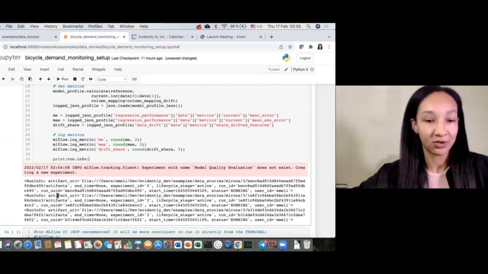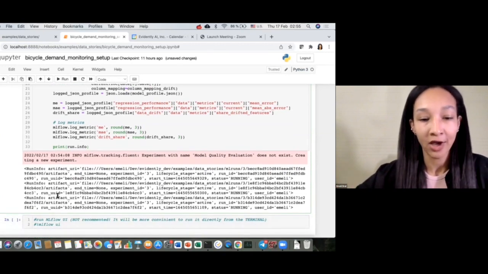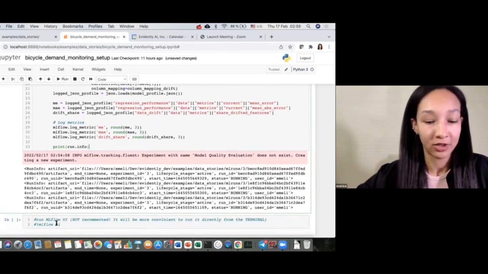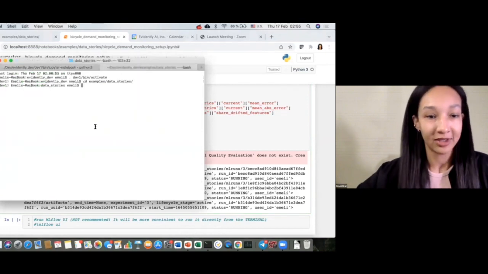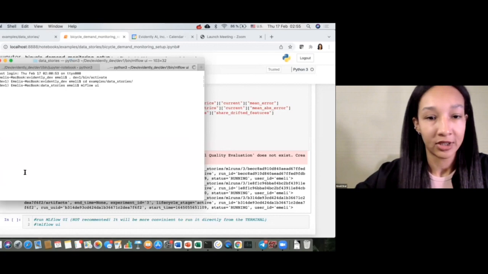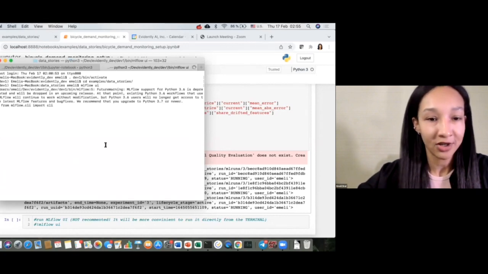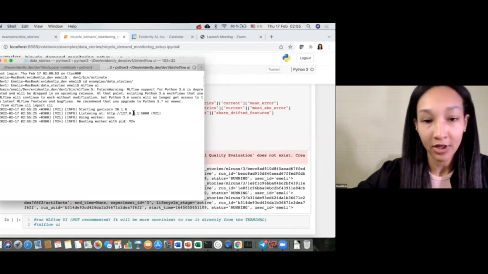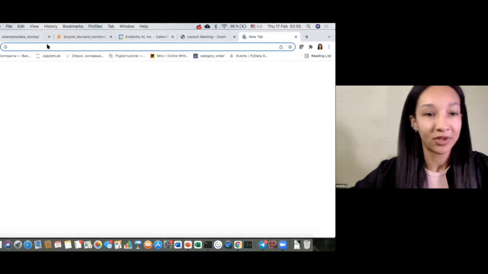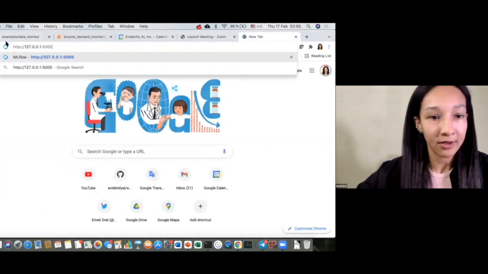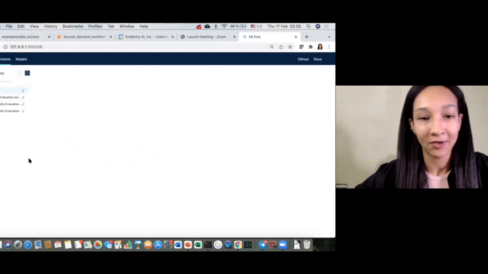So finally, we just need to open MLflow UI and see what has happened. So we can open it either directly from Jupyter Notebook, but I do not recommend it because it will lock the notebook, right? And this is why I go to the terminal and just run MLflow UI command. It should open a tab in my browser, so it takes some time, but it should be comparably quick. Yeah, here it is. So here is the link. I will probably open it myself, and here it is. Now the interface is loading.